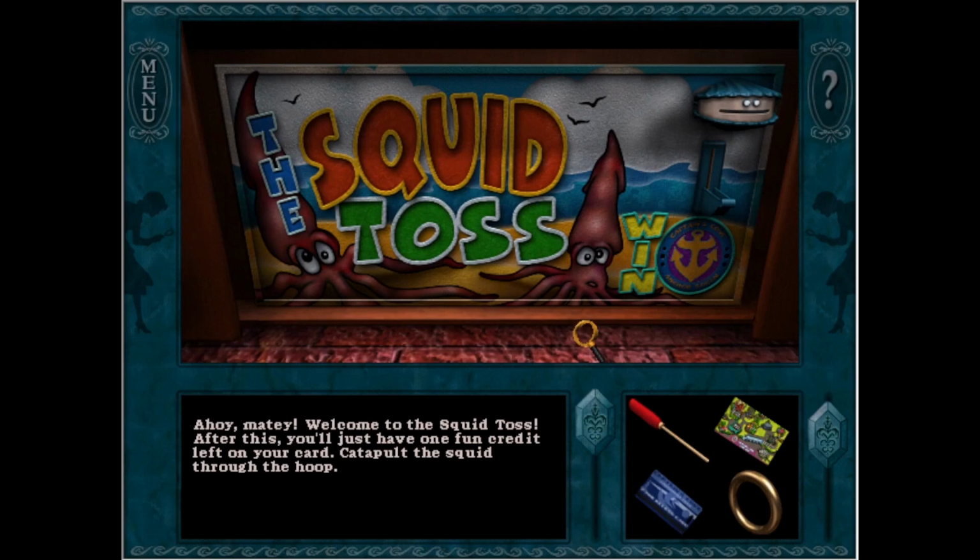Ahoy, matey! Welcome to the squid toss. After this, you'll just have one fun credit left on your card. Catapult the squid through the hoop.